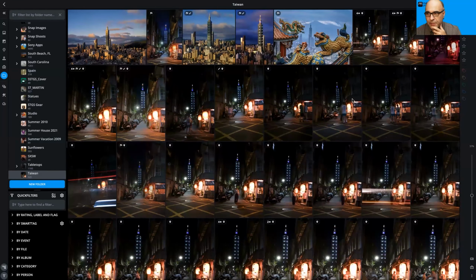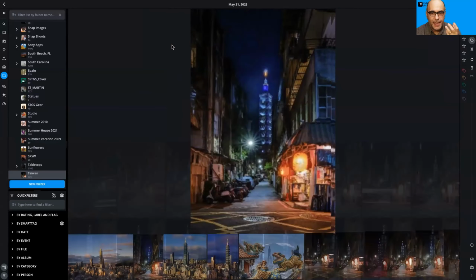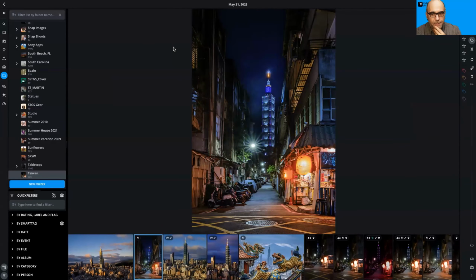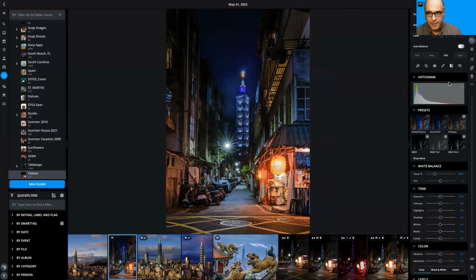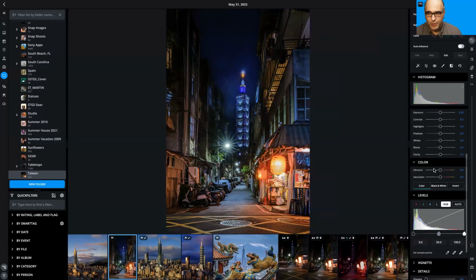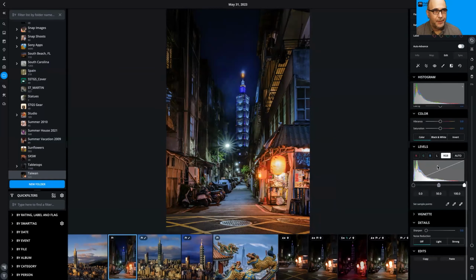I have some pictures that I've already cleaned up. Like this is the edited version of that photo, but maybe I want to crop it a little bit differently or do a small change. I could, of course, do that right inside of Mylio. We've got all the core sorts of tools you're used to seeing in other tools like Lightroom and Capture One, all the basics. But you can also do a simple handoff.